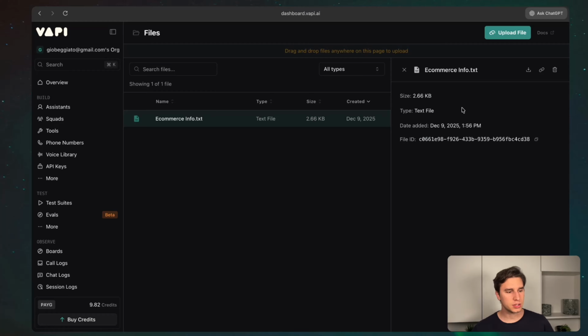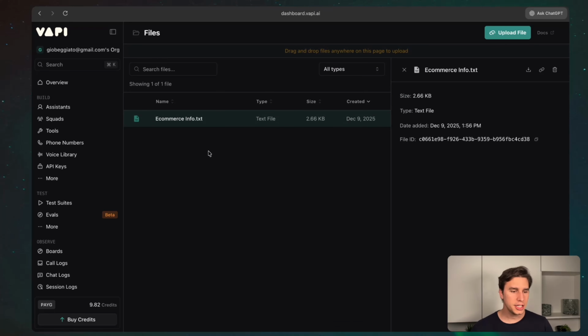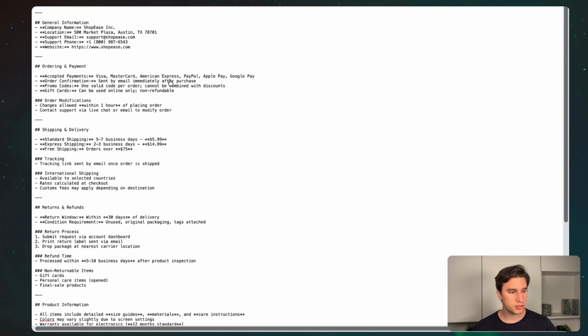In here, you will notice that I have already uploaded the file, which is the same one that I showed you before. So this is my TXT file from my desktop. And here you will be able to add it. How do you do that? There is an upload files button right here, and it will just allow you to upload it. Once you have done it, I, by the way, recommend having it in TXT format. And if you notice right here, it's in Markdown, which is basically a way to represent plain text in a structured way.